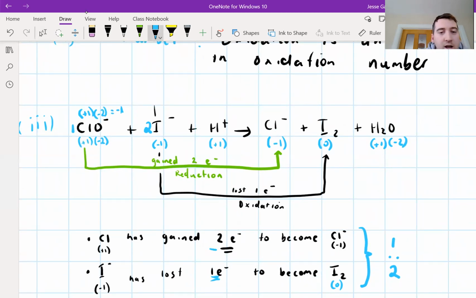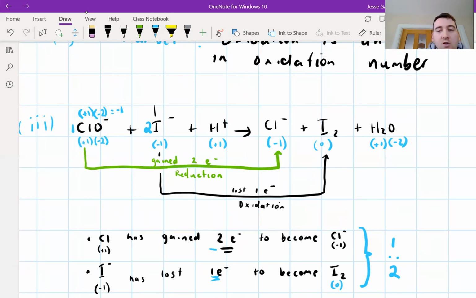So checking my right-hand side of my equation, I've got 1 Cl on the left, I've got 1 Cl on the right, so I'm going to leave that the same. I've got 2 iodines on the left, and I've got 2 iodines on the right, just here, I2. So there's already 2 of them. So that's balanced already. I leave it alone. Oxygen, there is 1 oxygen on the left, just here, and there is 1 oxygen on the right, just over here. All good so far.